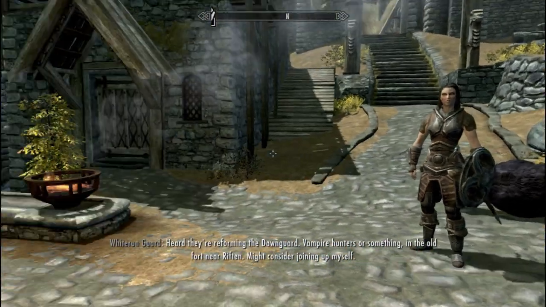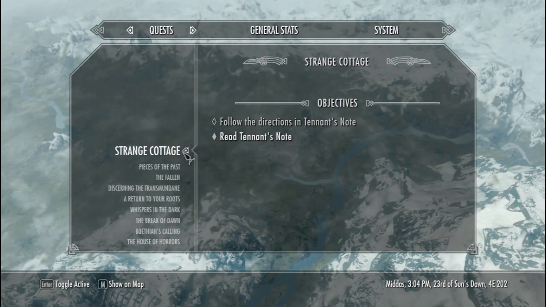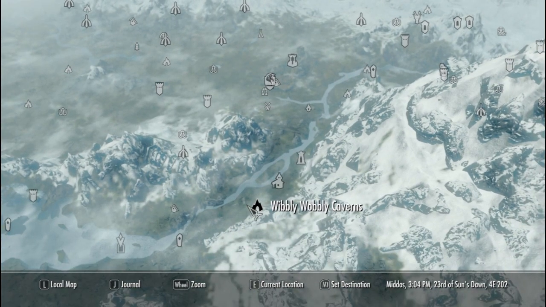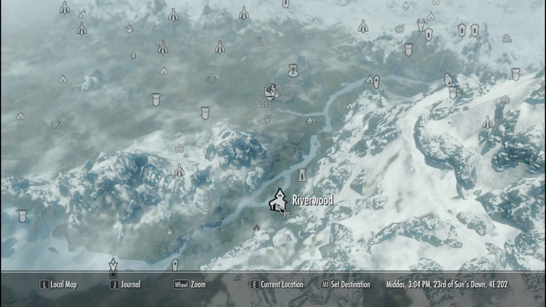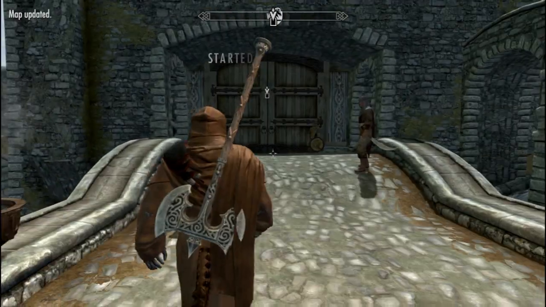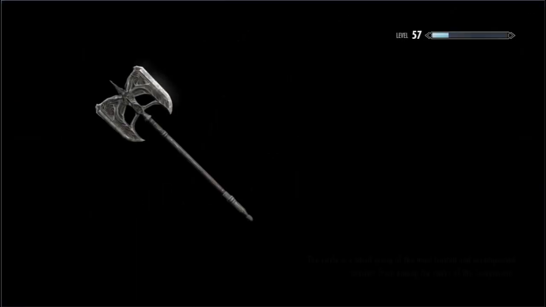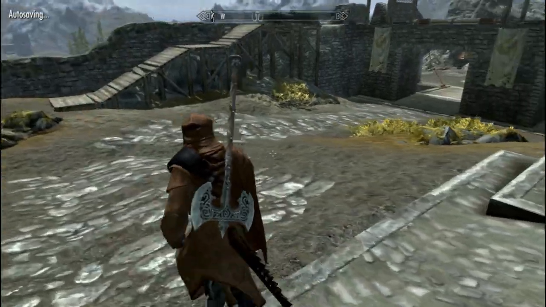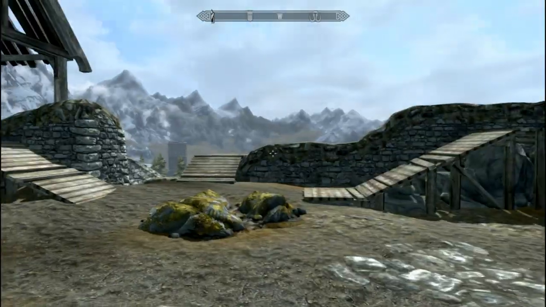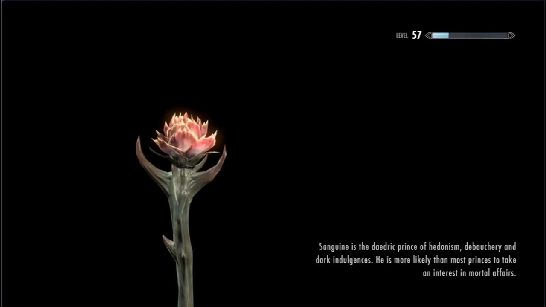Okay, not sure if we get a marker. No, we don't. Wibbly Wobbly Caverns? Okay, we're going to go there real quick. I think our horse from last time is still here. Thank you, Dawnguard. I thought my horse was still here. Guess not. Alright, let's go to the Wibbly Wobbly Caverns.